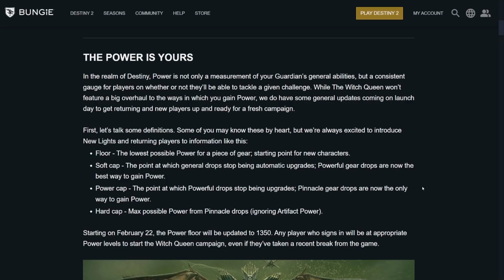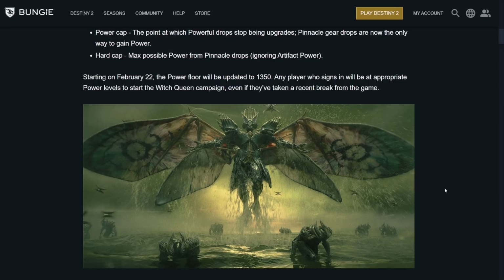Then the power cap: the point at which powerful drops stop being upgrades. Pinnacle gear drops are now the only way to gain power. And then the hard cap. That's the max possible power from pinnacle drops. Starting on the 22nd of February, the power floor will be updated to 1350.